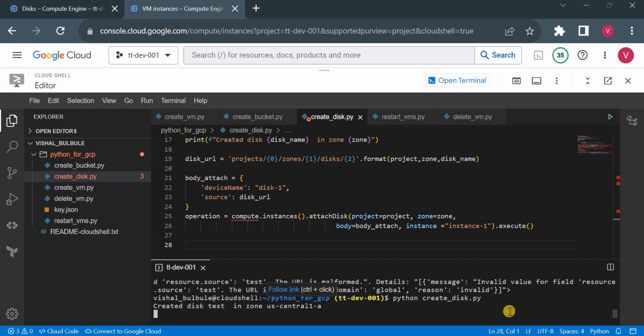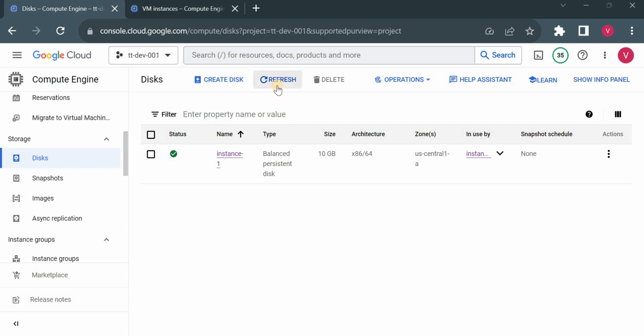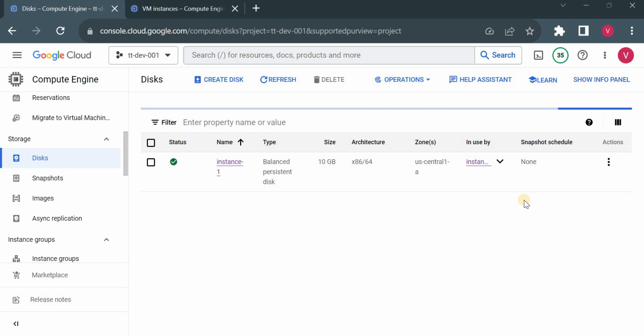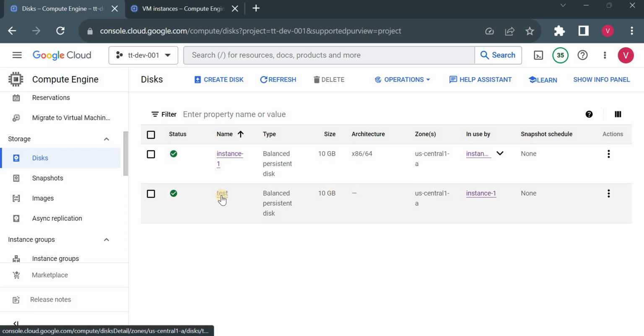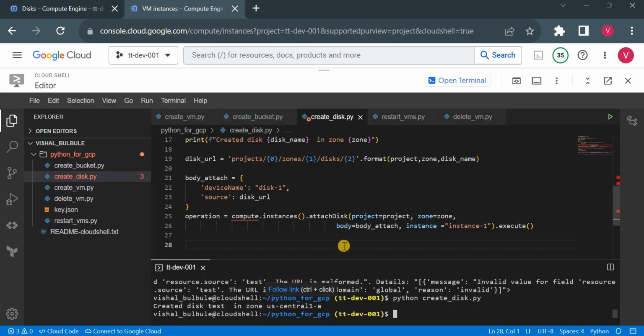Okay, it's created the disk and it completed. So let me refresh and you will see the disk is created and attached to the instance. Yeah, you can see this test disk is created with a 10 GB size and this is attached to this instance-1. So this way we can create the disk and attach it to the instance.